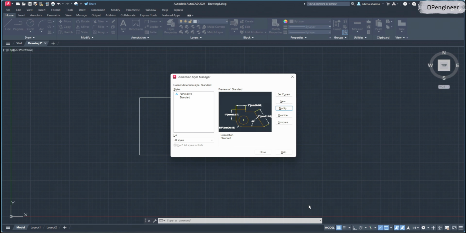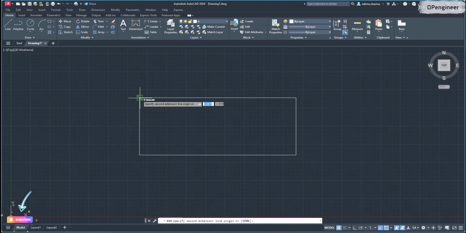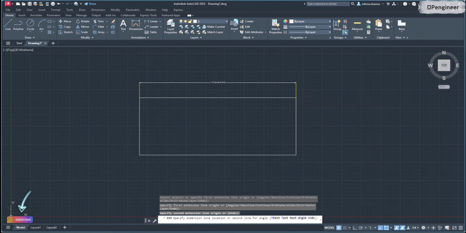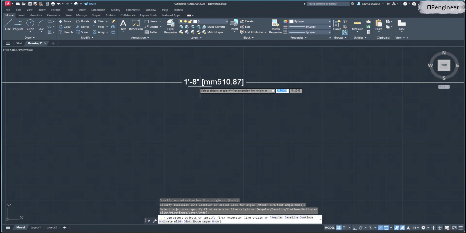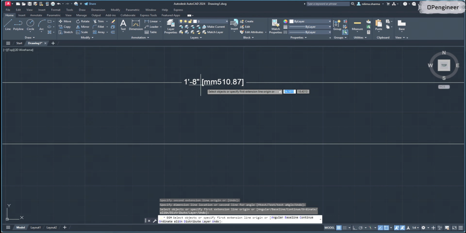Press OK and close, and let's add a dimension at first. So the text height is really small. So here you can see the dimension is both in architect unit and decimal unit. So prefix I have added so is written in the prefix. So if I want it at back, I should add at suffix. So let's make that change also.